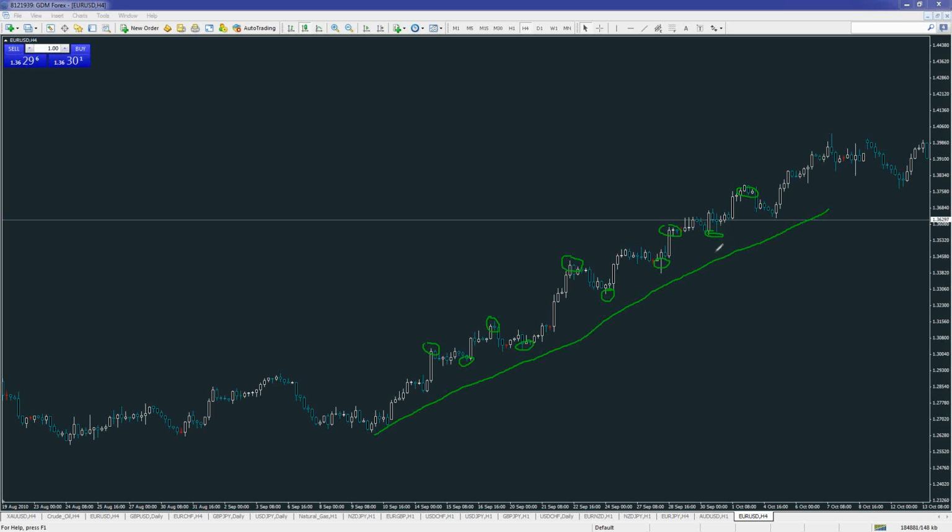Now, when trading an uptrend, we always need to remember that we do not buy on highs, and we do not open any sell positions. What that means is that we always buy at lows over here. We have a buy over here, and over here. So we do not buy here, here, here, and here. We always buy at lows and sell at highs.